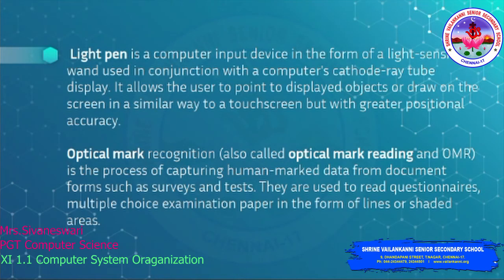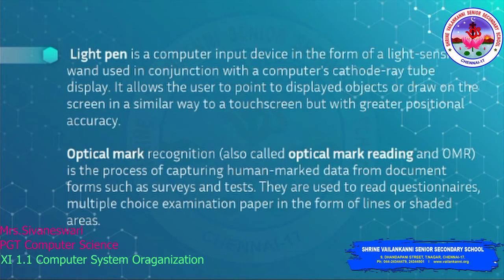Light pen. It's a computer input device in the form of a light-sensitive wand used in conjunction with a computer's cathode ray tube display. It allows the user to point to displayed objects or draw on the screen in a similar way to a touch screen, but with greater positional accuracy.